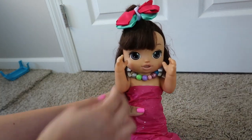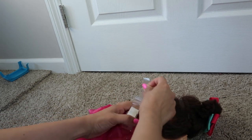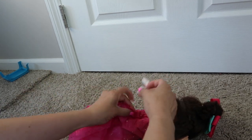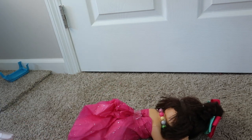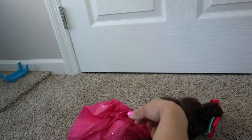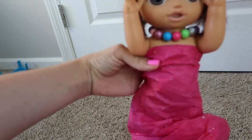Then you twist it and that makes it nice and ruffly, and then you can go back in and ruffle it up, and that looks just like a princess dress. Let me go ahead and put a little bit of tape on the back of it. So yeah, there's Nikki's princess dress.